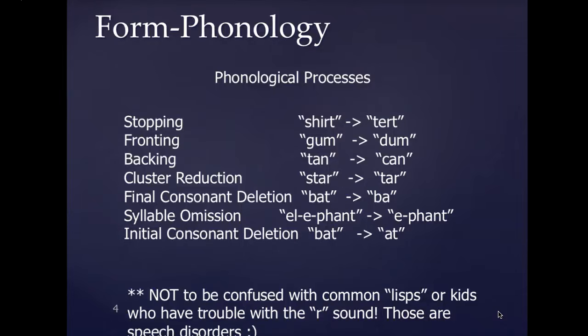Now, at the very bottom of the screen, I made a little note that this is not to be confused with a common lisp or kids who have trouble making the R sound. Those are going to be articulation disorders that we'll discuss later. Again, phonological process disorders really involve the organizing and patterns of sounds in the brain.